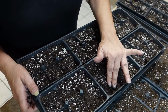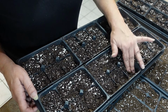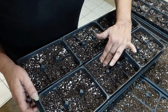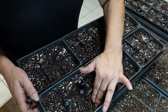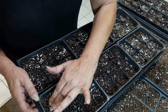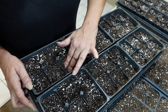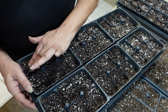Okay, I'm going to press down. I just watered everything, so I pre-moistened everything. And I'm pressing it down because I'm going to add more soil if it's too low. Because you don't want to add your seed and then you water it and you find out you need more soil in there.